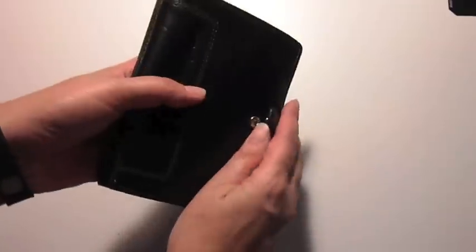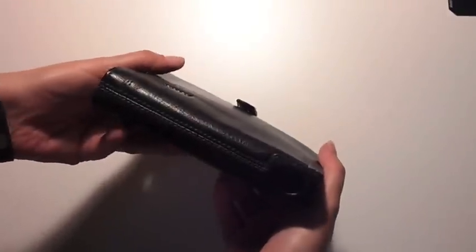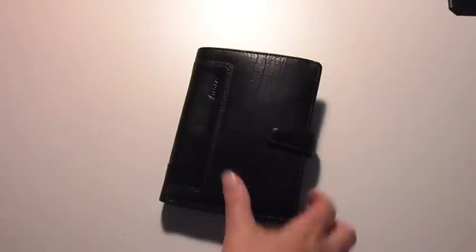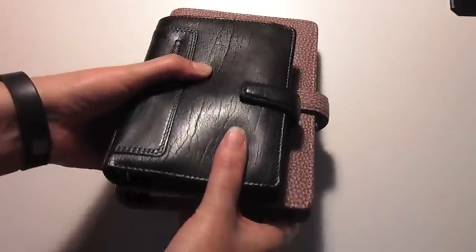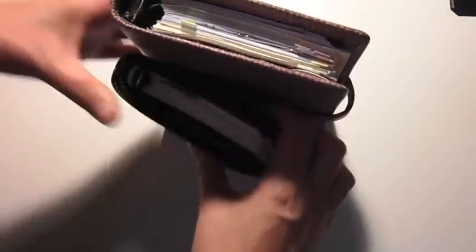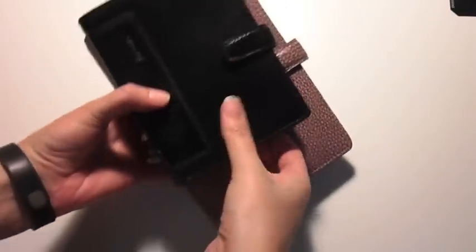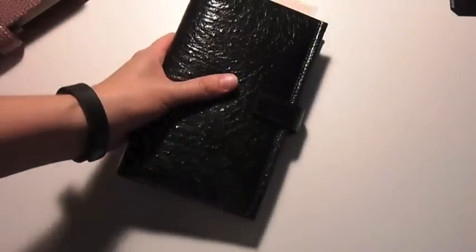So it's a really nice little binder. I'm not sure how I'm actually going to get on going to a pocket size, but for 40 bucks it was worth the experiment. Compared to personal size — just to give you a rough idea of size — I'm using my compact Regency, which I just love to pieces.